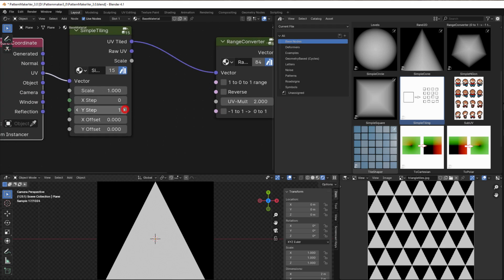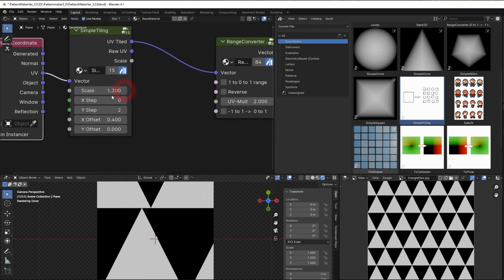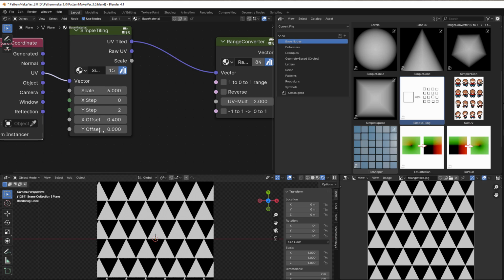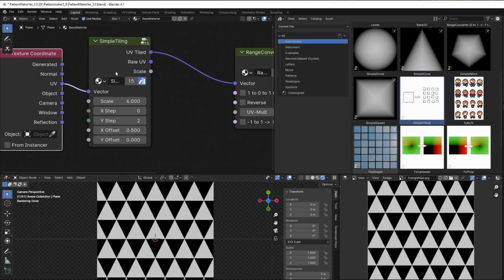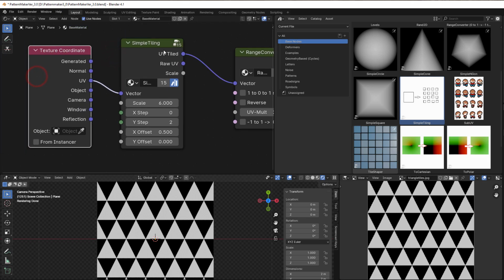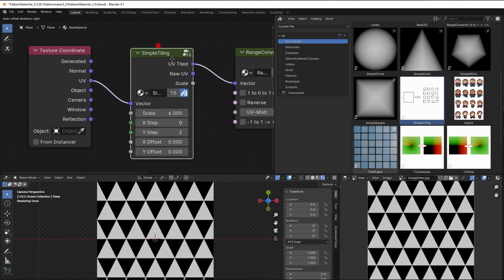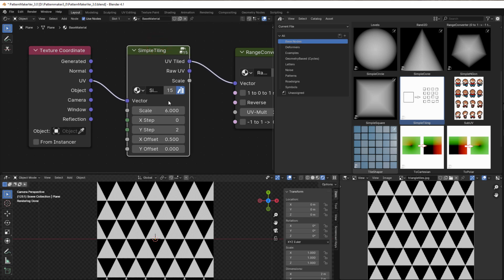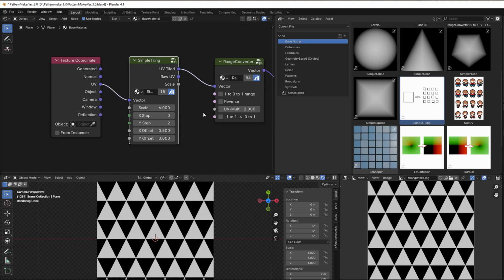So every second row, and I would like to move it 0.5, and I would like to have, I don't know how many it is, but let's say 6. Then I get it like this, and the offset should be 0.5. So then we have the same thing, but we don't have as many parameters, and we don't have an ID that gets out. So if you just want to do some offsetting, just use simple tile.